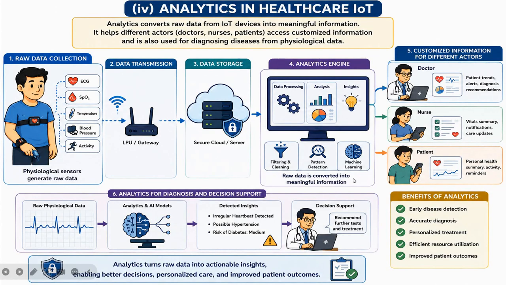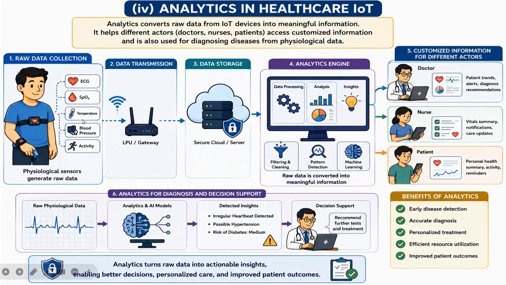Now, next is the analytics. So again, here analytics is responsible for transforming the raw healthcare data into the meaningful information that can be used by the doctors, nurses, and the patients for better healthcare management and the decision making. Now again, you can see here a patient is there. Here he is wearing various physiological sensors, and these devices will continuously collect the raw physiological data from the patient's body. However, the raw data is difficult to understand, and it cannot directly support medical decisions.